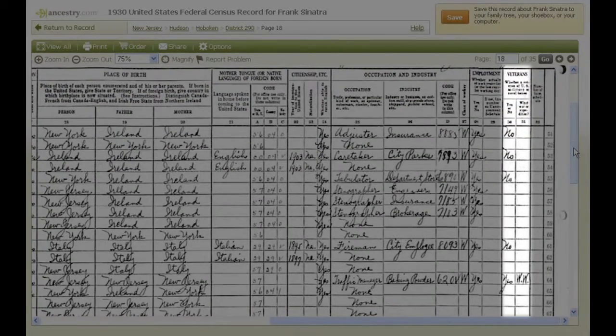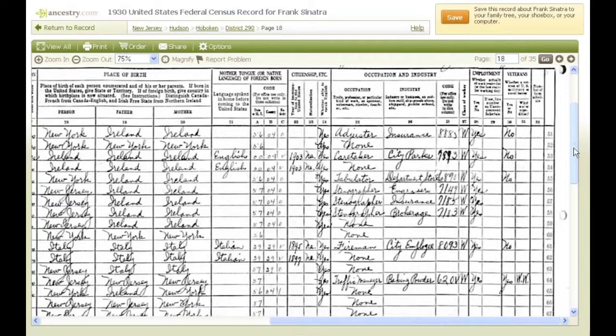Columns 30 and 31 show whether a person was a veteran, and if so, what war or expedition the person participated in. Anthony was not a veteran, but his neighbor was in World War I. More than 24 million men born between 1872 and 1901 were required to register for the draft, whether they were immigrants or native-born citizens. So even if your ancestor was not a veteran, you could still find important details about him in military records.